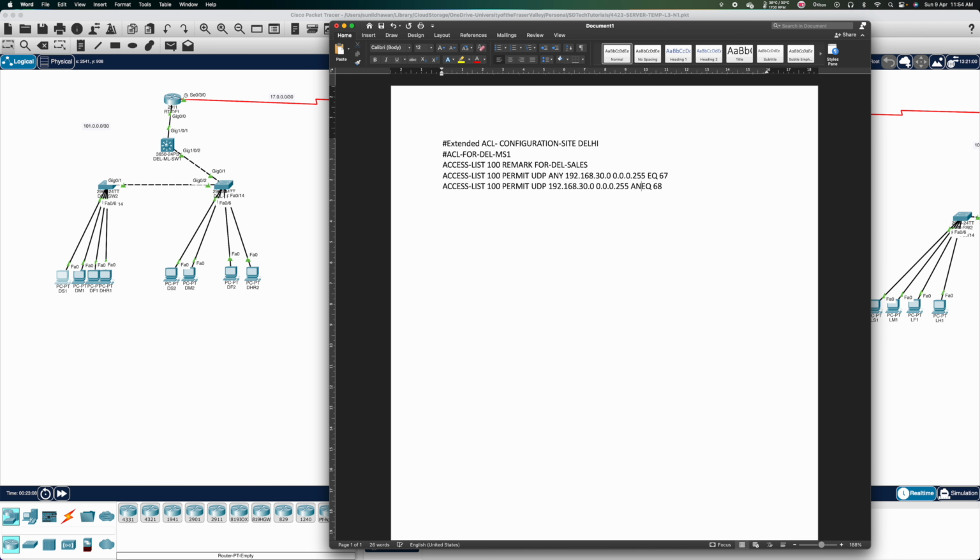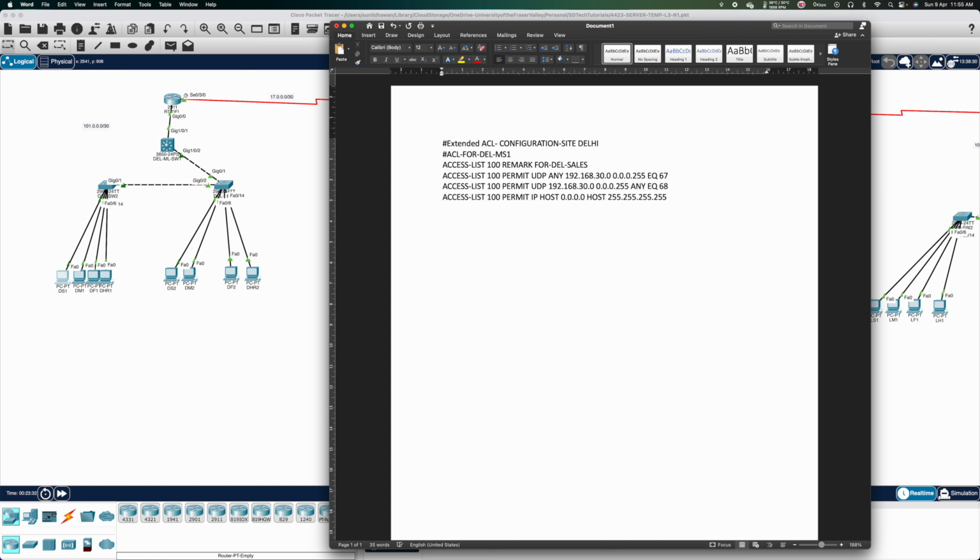Any. Once this is done, this is the command that will allow you to communicate with the host temporarily. Access list 100 permit IP from 0.0.0.0 host IP host 0.0.0.0 to host 255.255.255.255.